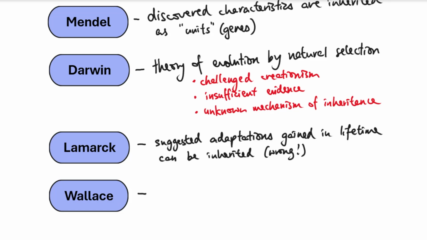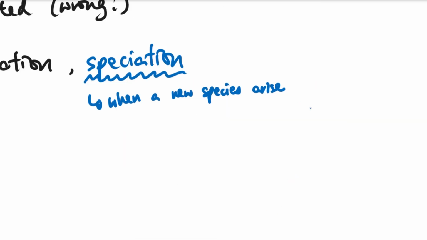But other than that, he was more well known for some of his other additional work, which he worked on while he was gathering evidence. One of which is the warning coloration shown by certain animals, for example, how they might change color when they face danger. Another thing that he's really famous for is the concept of speciation. So speciation is referring to the process of when a new species arises, when you're making a new species. This usually happens as a result of natural selection, which is the concept of evolution.